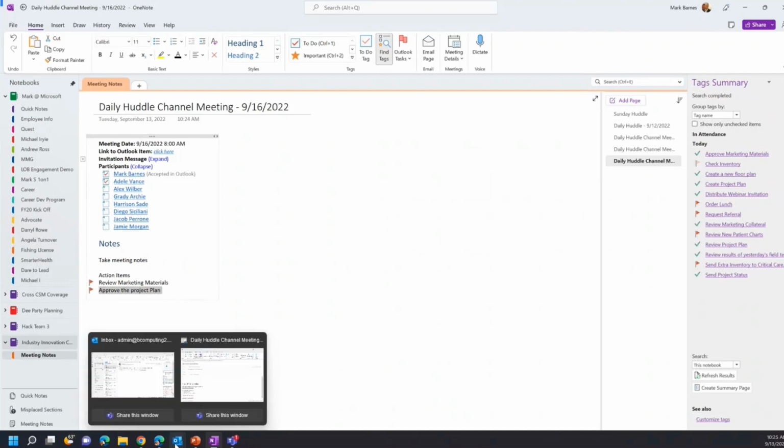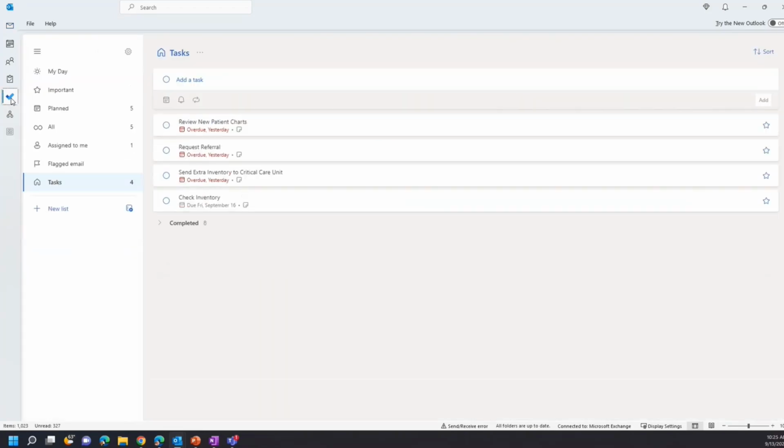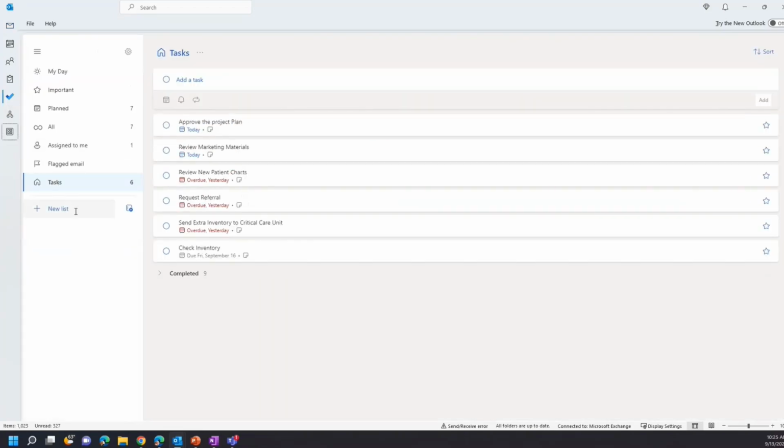So when I come back to Outlook and I look in my task list, I see right down here in the bottom right, review marketing materials and approve the project plan. I also have integration with what's called the To-Do app right here within my Outlook client, where I can come in, look at tasks. We see them immediately showing up.